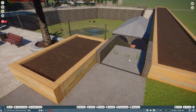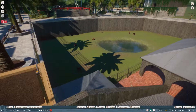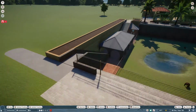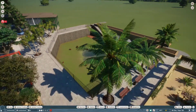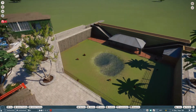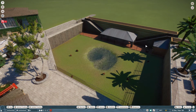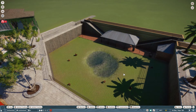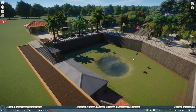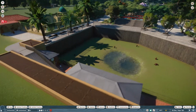Got a bit of grass sticking out there, so I need to paint the terrain a little bit. But yeah, other than that, I think that's sort of all I've done in this session. But that is quite significant. It really starts to look more like a proper habitat now, with these little details, you know, gaps filled in, a few more structures. I wanted to get all of this structure work done first before I start looking into the habitat and actually building in the foliage. It can get a little bit tricky to do the structures after the foliage, so that's why I tend to do all the big structural things first, and then you do the details at the end.